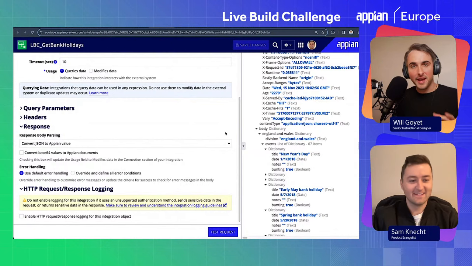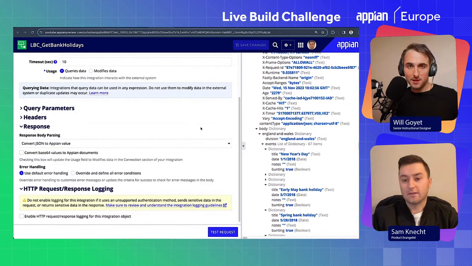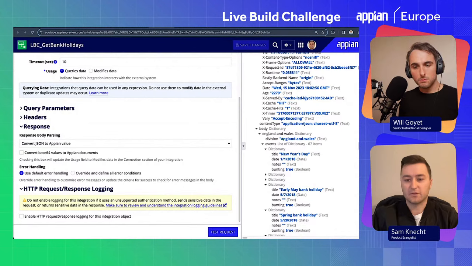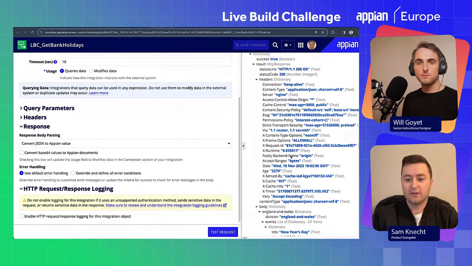That data is hosted on a UK government server, and we're able to access it without authentication here. What contestants are basically doing is exposing that so that it's easy to read for humans, and potentially even act on that data. Yeah, exactly. You could see in the challenge that just happened, people using the index function to pull certain data out. In this case, they wanted to pull strictly England and Wales events.